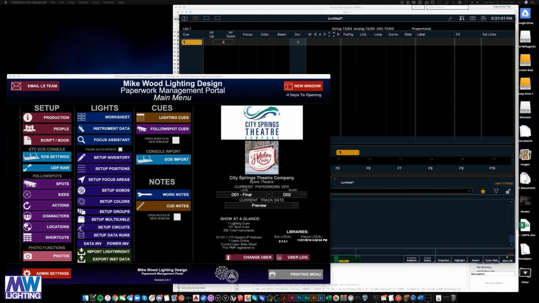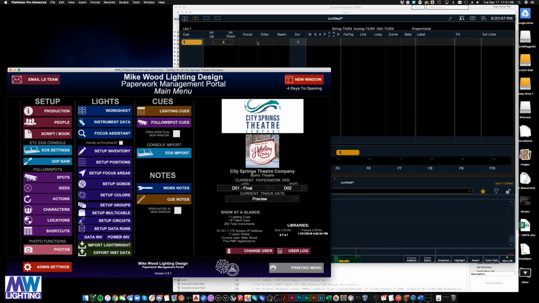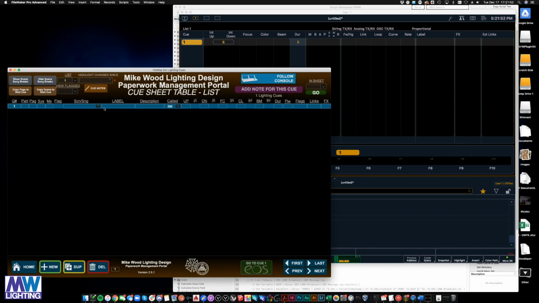And if you search the forums deep enough, you'll find this, but not always. So what I'm going to do is I've created a blank queue here in EOS. You can see Q1 behind, and I've created a Q1 in my FileMaker database. Again, this is just a database with a bunch of different fields, all the same fields that we have in EOS.